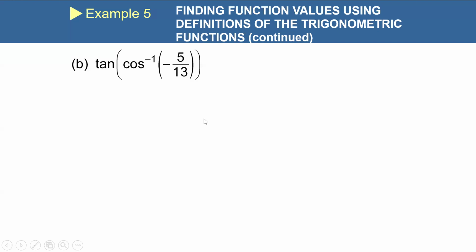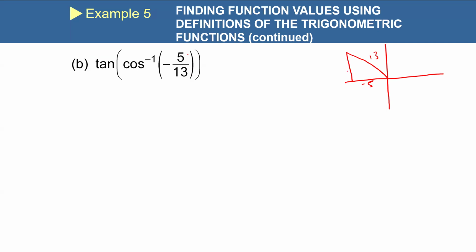So let's try this one. This one says cosine inverse of -5 over 13. So for cosine inverse, what quadrants are we in? 1 and 2. And since it's negative, we're going to be in what? 2. Remember, your cosine is your x over your r. Your x over your r. So we know that this is -5 and that this is 13, right?